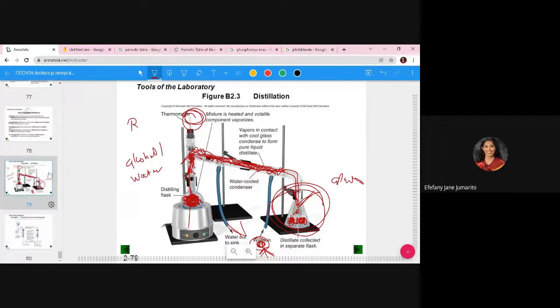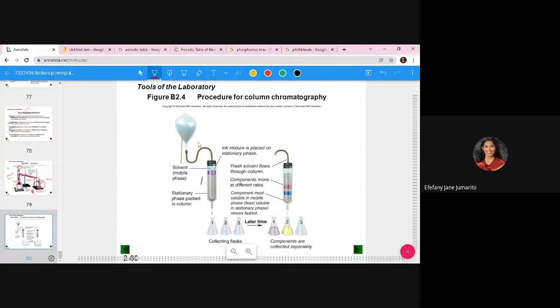So, that is distillation. Then, we also have chromatography. We can also do paper chromatography, which is more high-tech. In chromatography, it's based on solubility. Solubility is very important, because the less soluble or more soluble a substance is, the slower or faster it moves. So it can still be separated if we have paper chromatography.